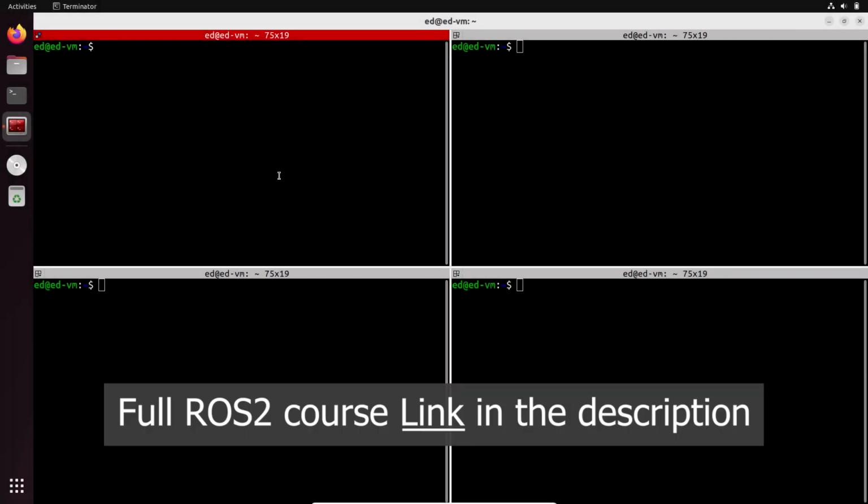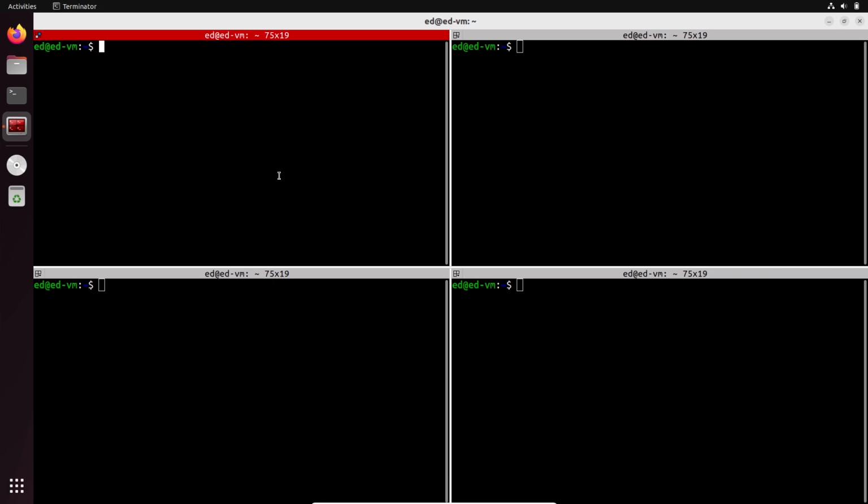In the previous tutorial, you have installed and set up ROS2. Now we are going to directly start a ROS2 node and understand what it is. Very basically put, a ROS2 node is simply a ROS2 program that's going to interact with ROS2 communications and tools. Okay, so I have 4 terminals here, and let's start a node.